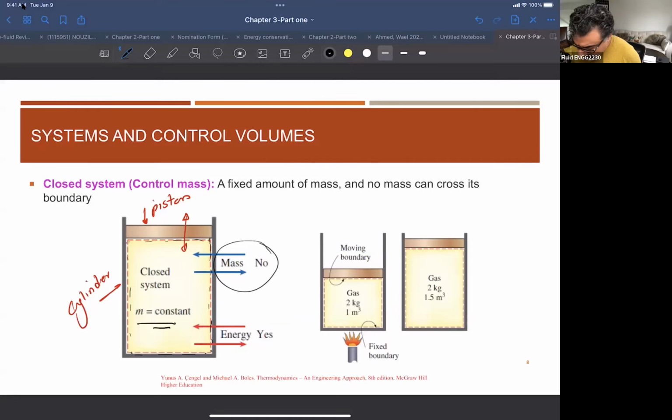But also I can maybe heat this, right? I can maybe add an amount of heat here. I can push this piston down or this piston up, which means that I have work here, like energy that is moving this piston up or down. So energy can transfer in and out, but mass cannot for this specific system, and that's why we call it the control system approach. For example, if I heat this, the piston will go up like this, right? And the gas volume will change, right? But the mass is still the same because it is trapped inside the piston cylinder device that I'm showing here, okay?